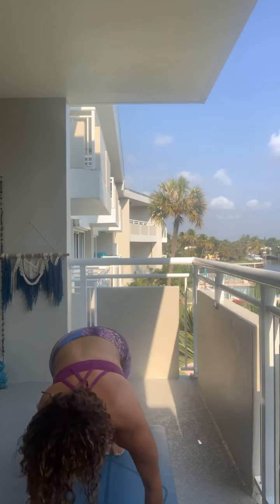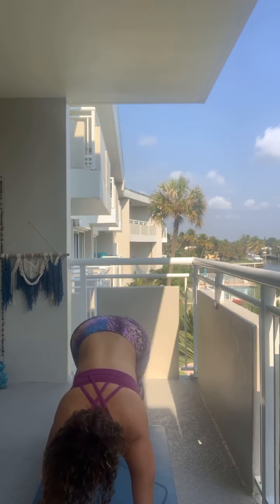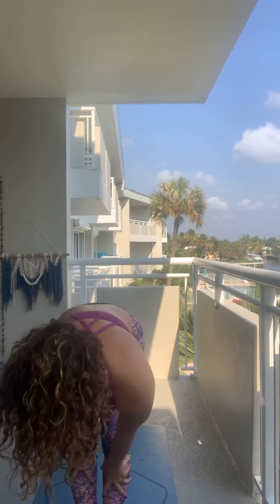And let's take our first vinyasa together. So take the knees down, chin, chest, belly on the floor, rise up, cobra, and exhale, downward facing dog. With the breath, and let's go ahead and walk to the top of the mat. Inhale, lengthen halfway out, hands to shins. Exhale, fold. And inhale, rise again. A little back bend here, or maybe a bigger one. And then hands into heart center.